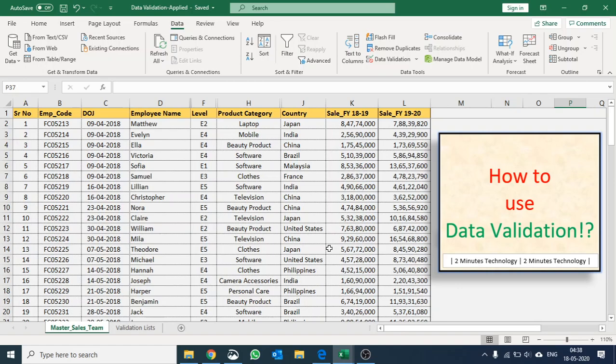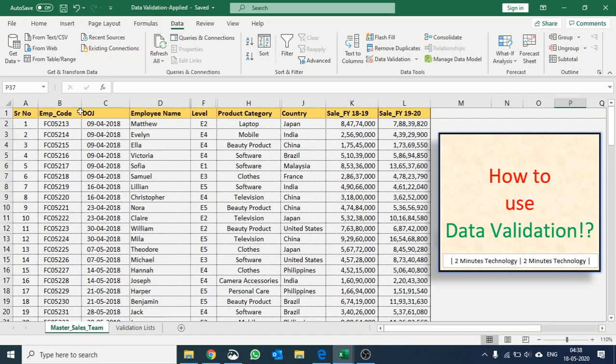Today I'm going to teach you how to use data validation. Data validation is a very useful tool, especially while you design a form or an Excel sheet and give it to someone to fill in. There are so many people with different ways of using Excel, and they manipulate data differently. So at times when you give an Excel sheet to someone and they give it back to you after filling it inappropriately, you feel bad. So it is always important to put data validation within the sheet before you send it over to them, so that they are not able to do anything wrong.